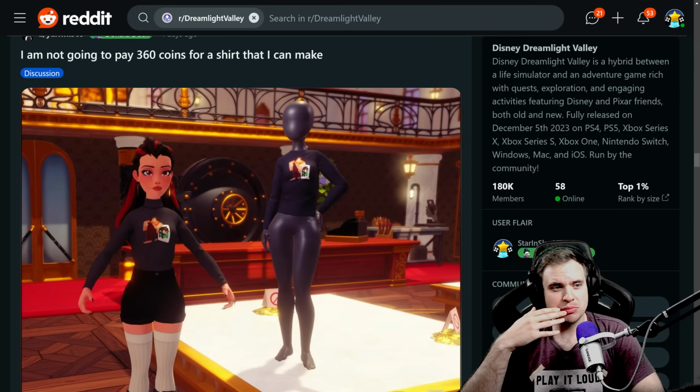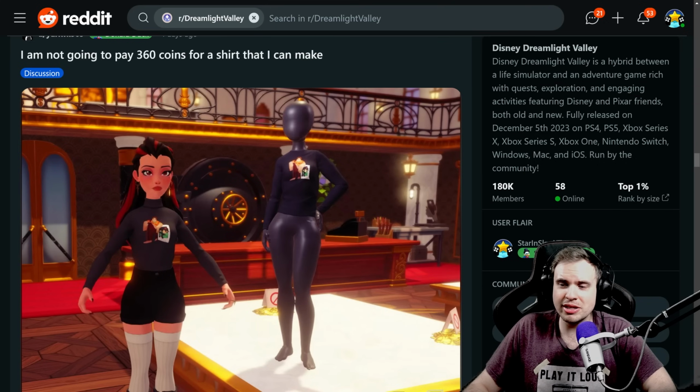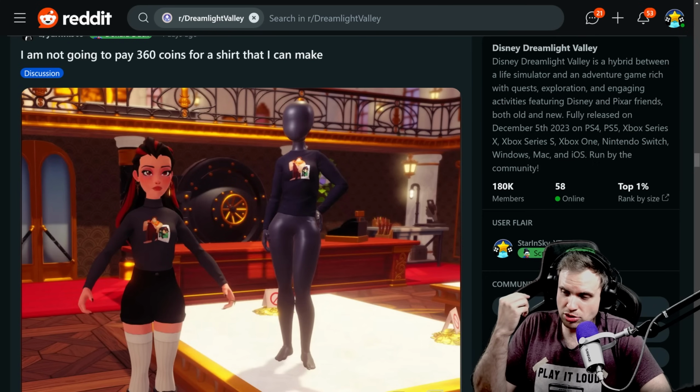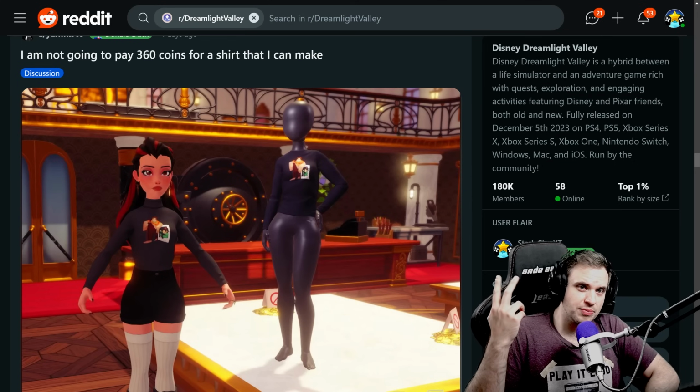It's not like it's moonstones. It's 360 coins. That's literally nothing in this game. Also, it's nice. You can challenge yourself to make the shirt, but one drawback of this is that you cannot use it in Dream Snaps.